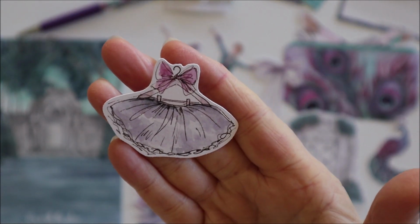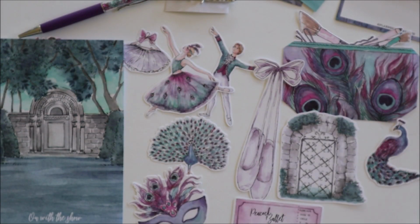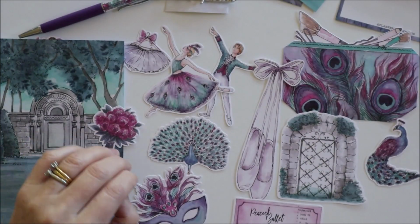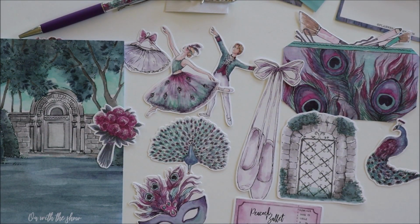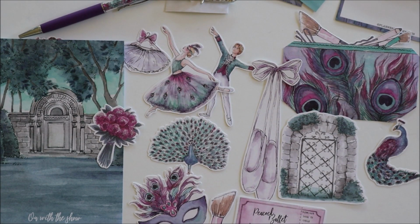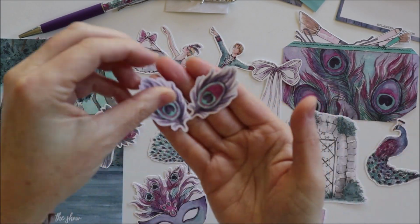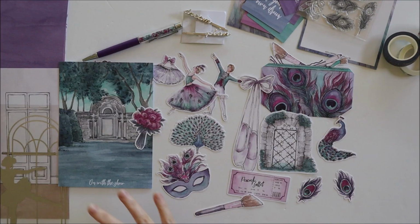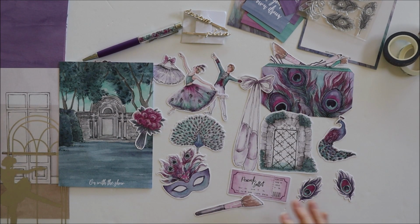Then we have the tutu on a coat hanger. A bouquet of flowers. A makeup brush, of course. And two smaller peacock feathers. So here you can see all of the die cuts in the kit.